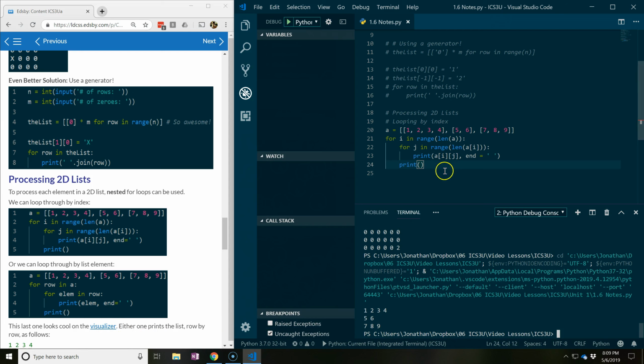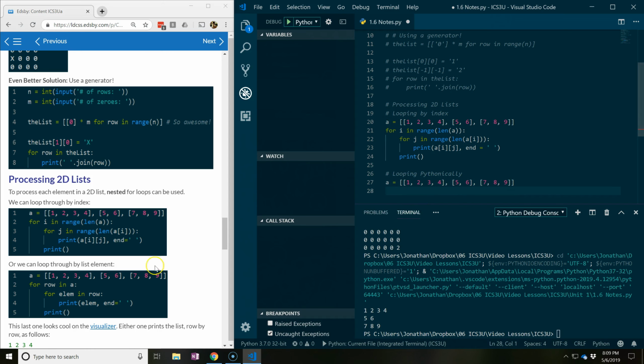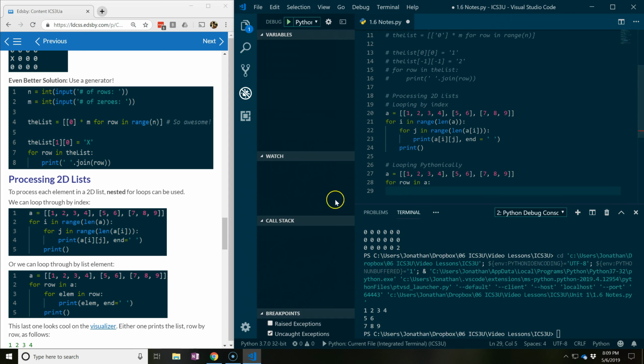Let's now do this a better way, right? This is the Pythonic way, looping Pythonically. In this case, we're going to use this same list A, but we're going to use variable names and loop through each thing inside each list directly, by taking those objects in the list. So this time we'll just type for row in A, right? And of course each of these is a row that we want. And so that's my choice, using row.